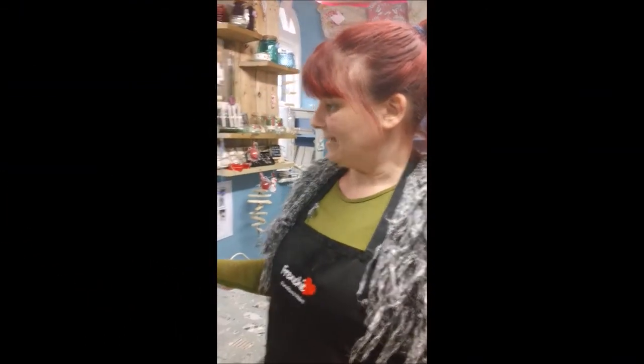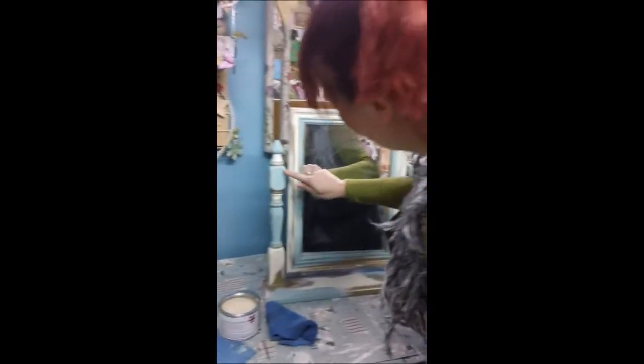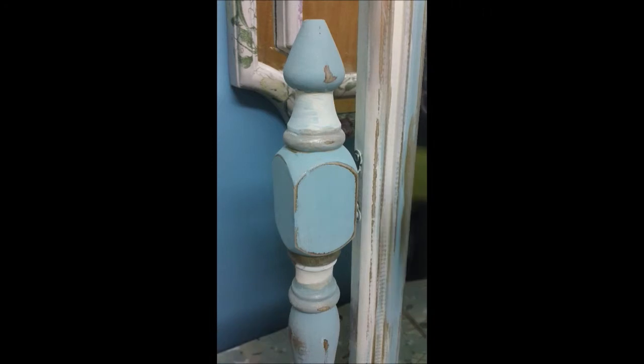So we've done some sanding. As you'll see now, we were doing two pieces simultaneously — both similar colours, but this one more predominantly blue and this one with a lot more of the cream. I've used the sandpaper on the edges, and then I've got the flat bit of sandpaper and just rubbed it up and down on the curved sections to rub off these commonly worn areas. I try to think of it as north-east, south-west, and I do this side the same, and behind and inside. We've sanded all the edges that stick out to give more distressing, and I think it looks really good — it's really added to it.